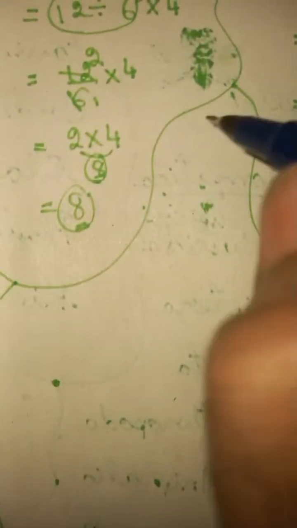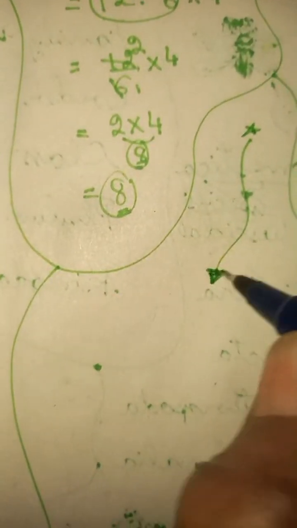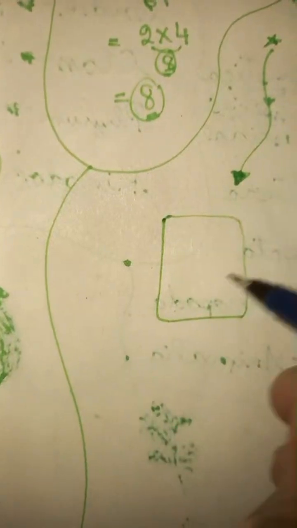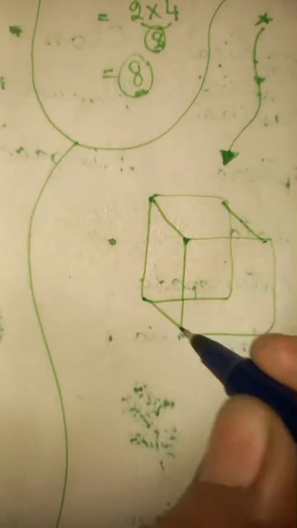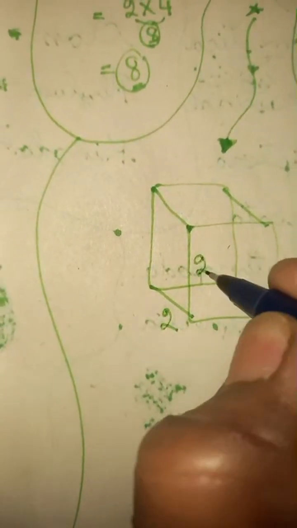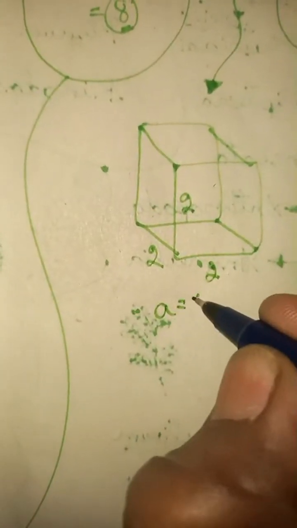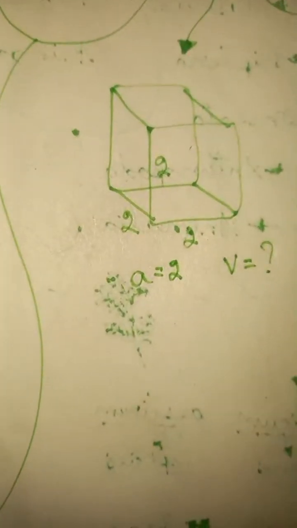Here they start with this cube, and now I am going to start telling about this. In this cube they have given the length, breadth and height as 2 units. When all length, breadth, height are 2 units, here also you need to find out what's the volume of the cube. You can find it out in the same way.